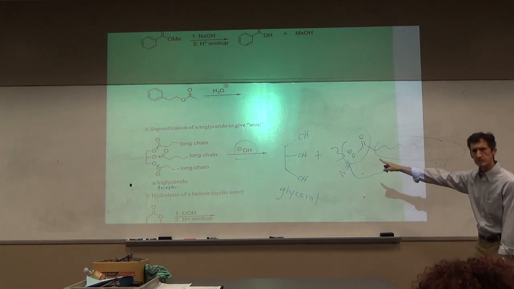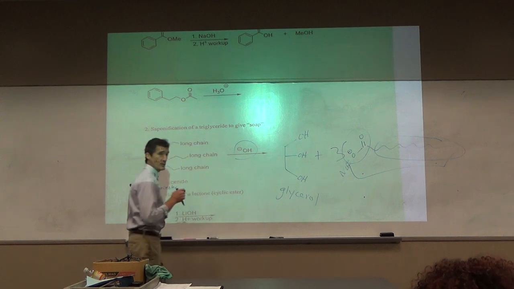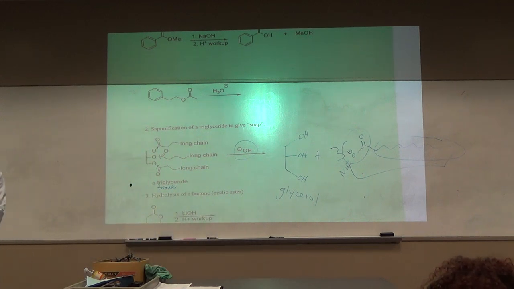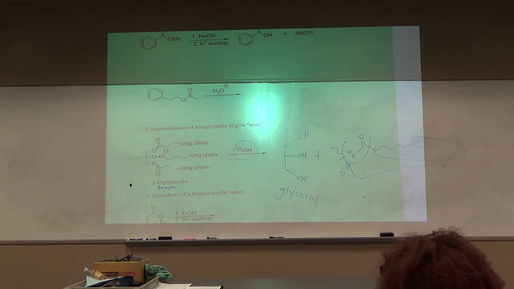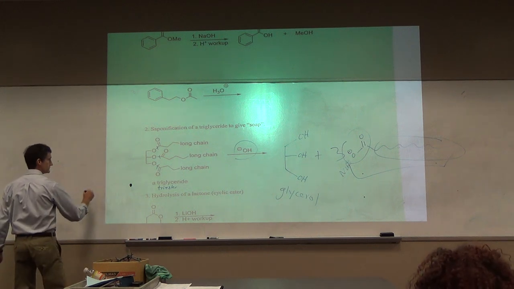How do you make this? Anyone watch Beverly Hillbillies? No, nobody watches that. What did Granny make in the backyard by the cement pond? She had it going. Making soap. How'd she make soap? Out of wood ash. Okay, yes, that's one thing. Where did the triglycerides come from? Beef tallow.